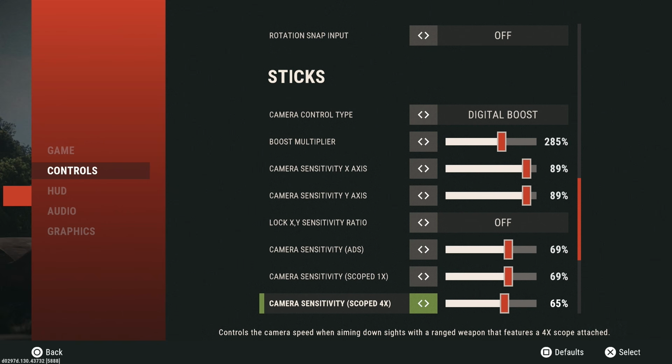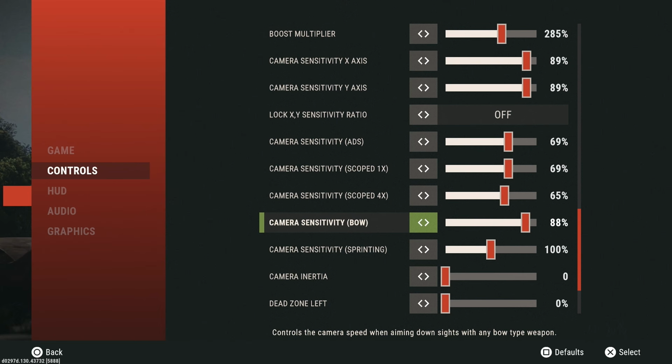Now for your 4x, it's a little bit slower for mine. You can change this if you'd like, if you want it to be a little bit higher. But for me, 65% has been really good. Now for the bow sensitivity, I wouldn't have anything lower than 80. Having a higher bow sensitivity will allow you to hit shots easier, and you'll be able to flick onto targets easier as well. As soon as you get used to having a high sensitivity with the bow, you're going to see a lot of benefits come from that.